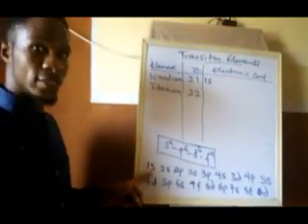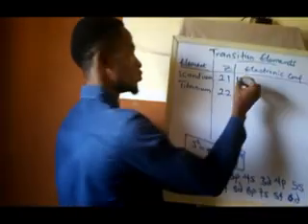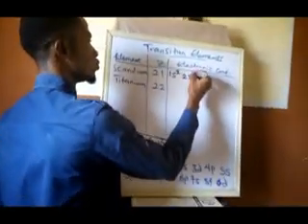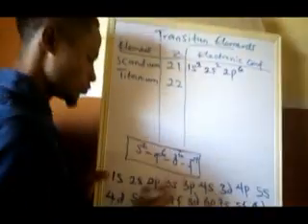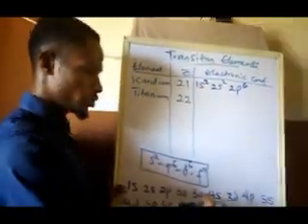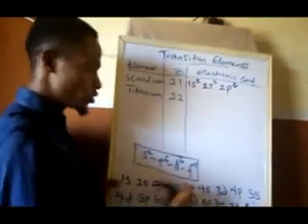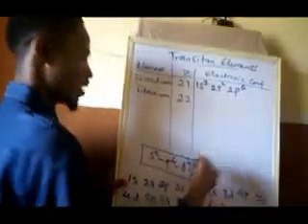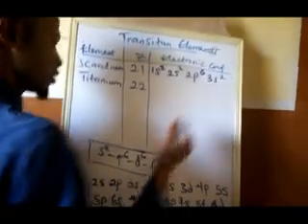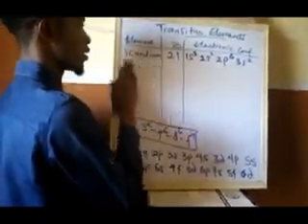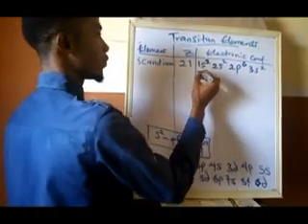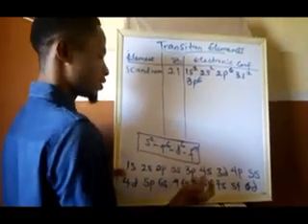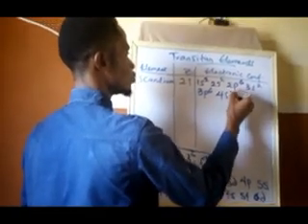Now we have 1s. Since S can take the maximum of 2, we have it like 1s2, 2s2, followed by 2p, P will take the maximum of 6. Remember, we are going to the d orbital, the 3d series. So when we get here, we'll stop. We have the 3s orbital, 3s2, 3p6, then we have the 4s2.